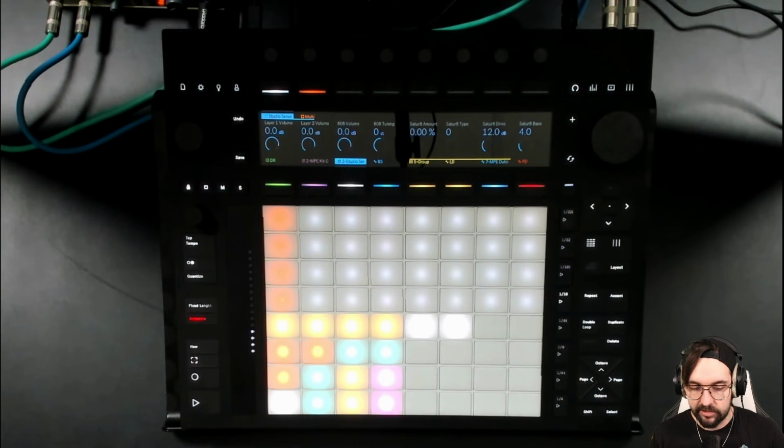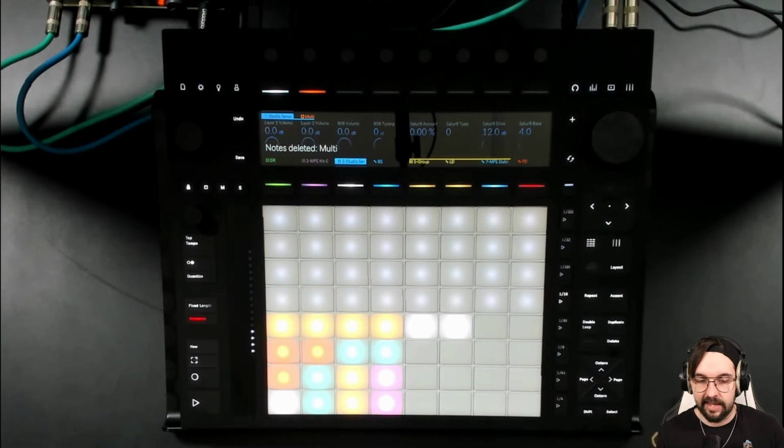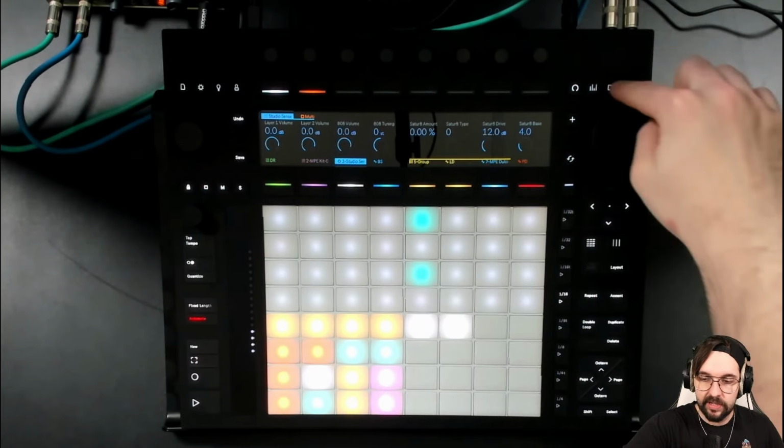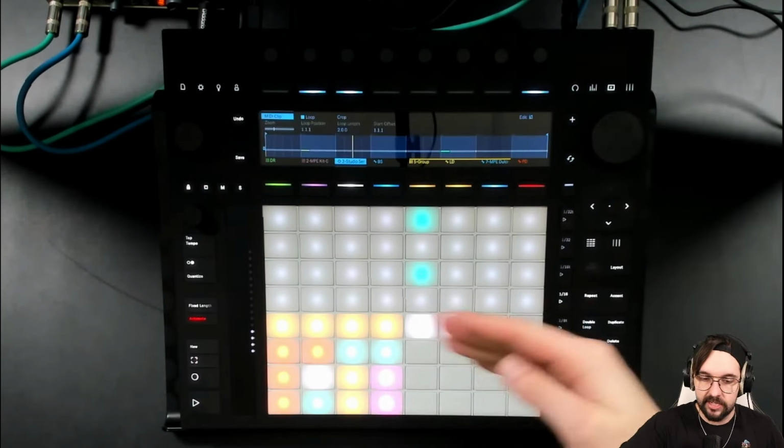Pro tip, if you want to delete all of the steps of a specific drum rack pad in a sequence, you can hold delete and hit that pad to delete all of the steps. If you want to see the steps that you're programming into the clip, you can hit the clip view up here to see what you're programming.